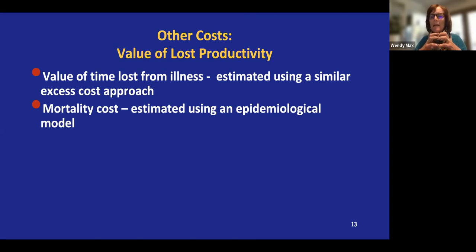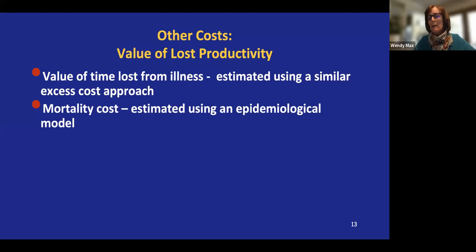And we figure out the deaths that can be attributed to smoking. And then we value those lives. There's a number of different ways to do this, but in our work, we've used the human capital approach, where you look at what someone would have produced in the workplace, the value of what they would have produced at home. So it gives low estimates of the value of life, but that's how we do it. Once we determine what deaths we can attribute to smoking or other types of tobacco use. So that's a very, very quick overview of what we're doing from an economic perspective.